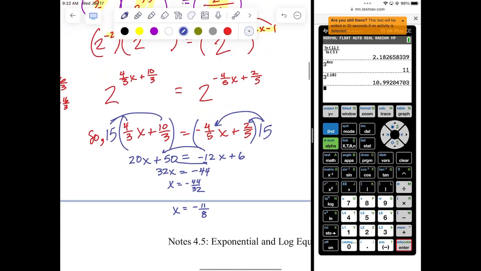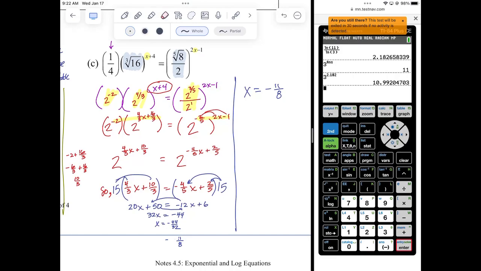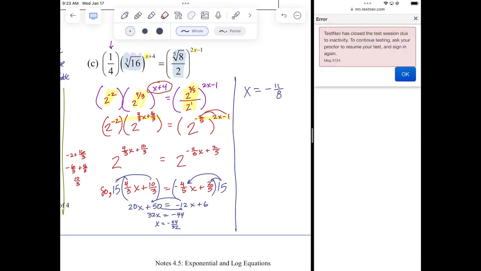And notice I worked straight down the entire time. I almost needed a new column there. If I needed a new column, it would just be for x equals negative 11/8. In fact, I'm just going to go ahead and do that. I don't want to go to the next page. It makes my notes a little bit nicer. And that's fine. You got a new column with one thing on it.